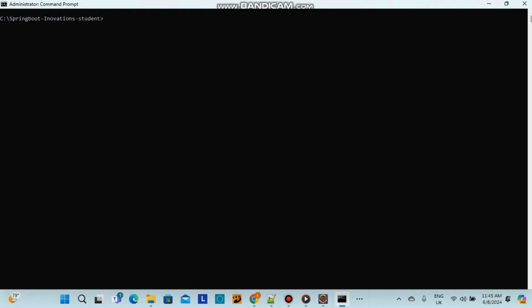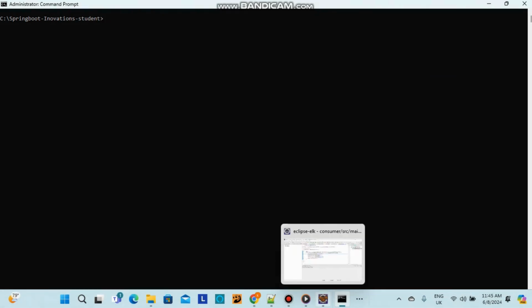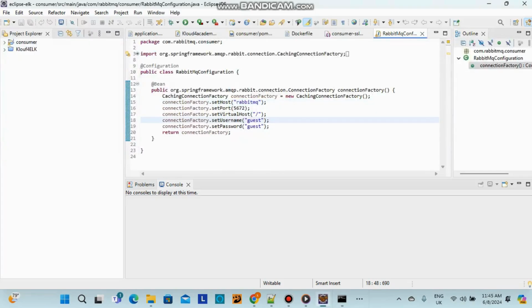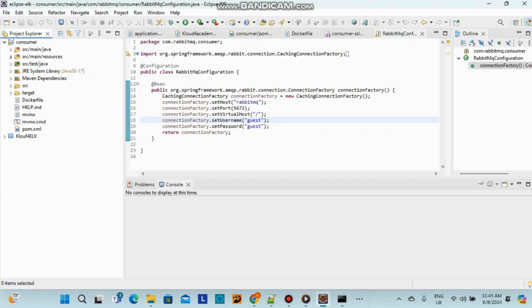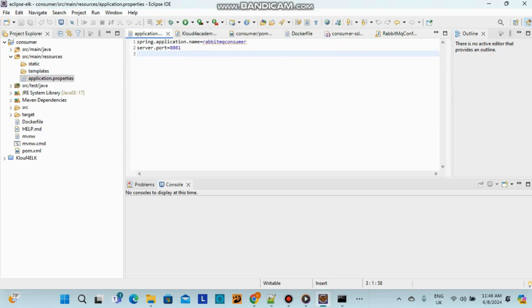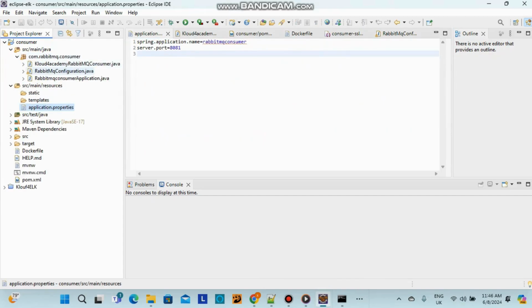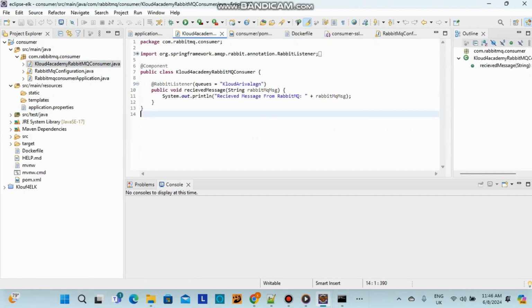So the cluster setup is initiating, and I have already built a Docker image. This is a simple microservice, a Spring Boot microservice. I didn't make many changes, even in application.properties, I just overrode the port number, and I have written one consumer. This consumer will receive the message from RabbitMQ. And whenever I publish a message from any source, it will receive the message. The queue name is Cloud Arivalagan. I just put that in, so you can give any name.